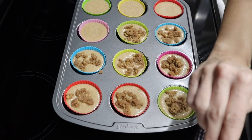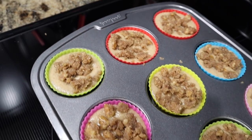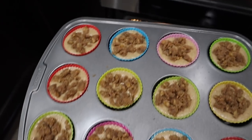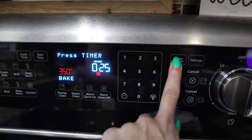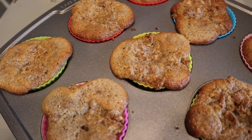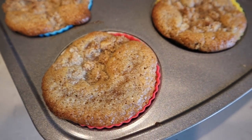I'm taking about a teaspoon of crumble and putting it on top of each muffin, dividing it equally before they go in the oven. Don't skip the crumble topping — it is a must. They go into a preheated 350-degree oven. I initially put mine in for 25 minutes but ended up baking them for an additional five, so 30 minutes total in my oven, because I wanted that golden, crunchy crumble topping.